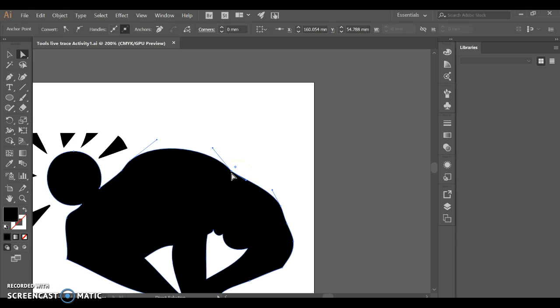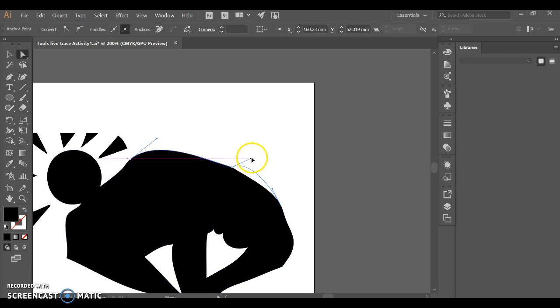The first thing is, if you double click on the anchor point and hold that down, you can actually drag that whole point out or inwards. Okay, so that's the first thing you can do. The second thing you can do is if you click and hold down on either one of these handles, you can actually adjust. So if you go back on and click on the handle, you can actually adjust the different shapes, the different angles and curves and things like that. So you can actually smooth things off that way as well.